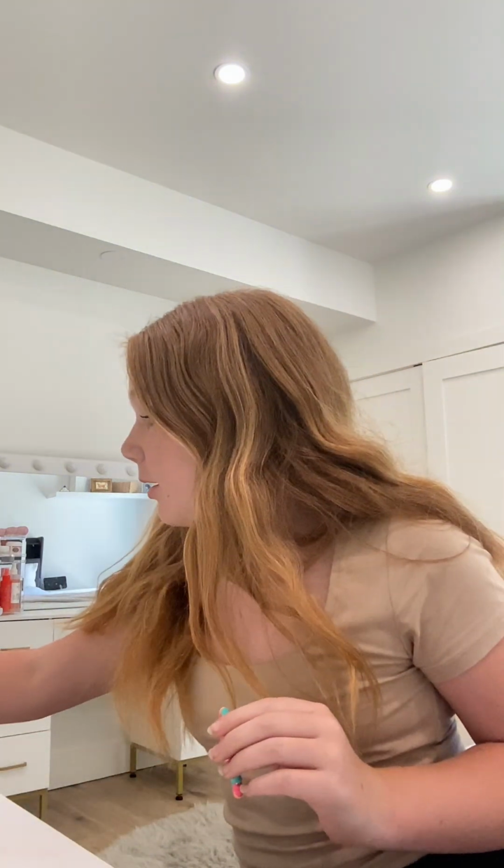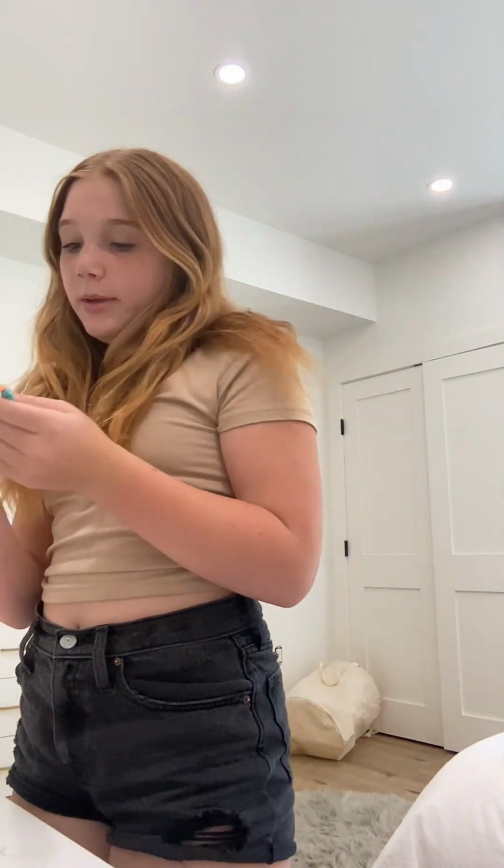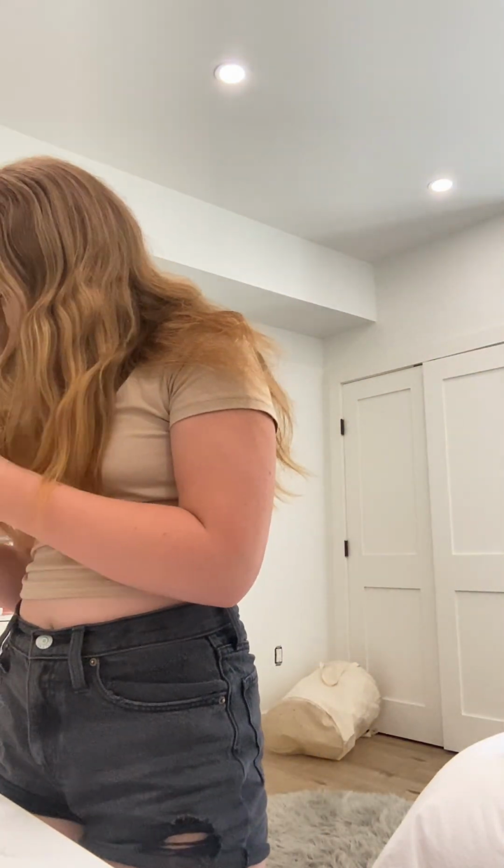Okay, guys. So I just made one. I actually realized that I need to make at least two to have them in my business, because more than one person is going to order them. I can't just have one, and I'm running out of these tiny little things. So I can technically only make two, and it might be even smaller than this. So would it be weird if I added a big?